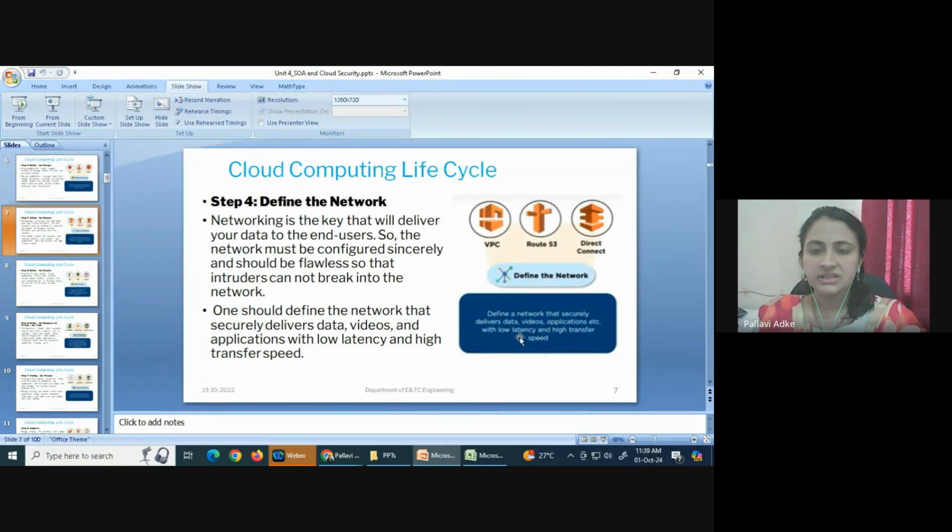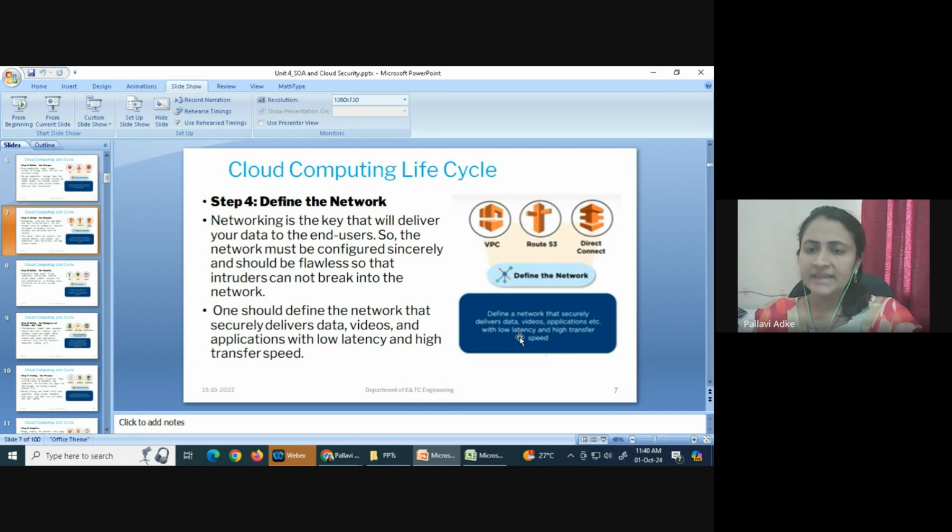So what we should see in this is that low latency means it should not be like I'm uploading the data right now and then I have to wait, and after 5 minutes I will get the results. Everyone now is used to reels generation, so you are having everything in fractions of seconds. You used to see 20 seconds or 1 minute reels, so it's like those fast movements, you are familiar with those things. So it should not be like I have just uploaded and I'm waiting for the answer and it comes after half an hour. That latency should be less. According to that, our network should be very fast, otherwise no users will use your application.